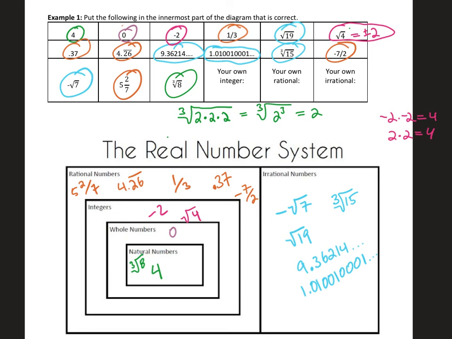Coming over here are irrational numbers. So anything that does not terminate or repeat. So this number here, there is some sort of pattern in here, but it is not strictly repeating a number pattern over and over and over. Okay, that's what you need, the same number being repeated over and over. The square root of 19, if I were to put that in my calculator, would not simplify. Same with the cubed root of 15. There is no number times itself, times itself, times itself, or no integer, I should say, that equals 15. If I were to put this in the calculator, it would not repeat. All right, make sure you came up with your own integer and your own rational number and your own irrational number.